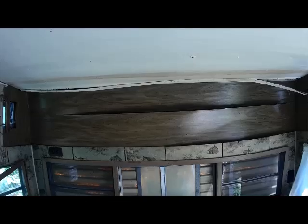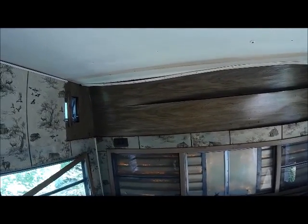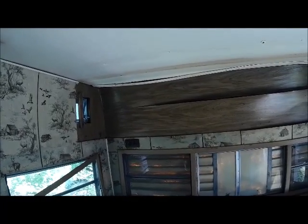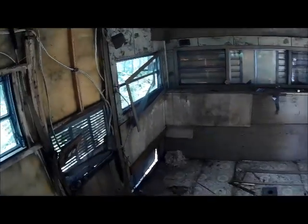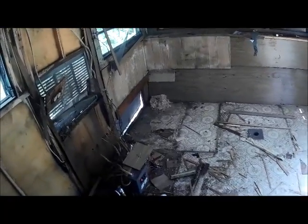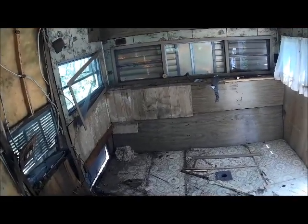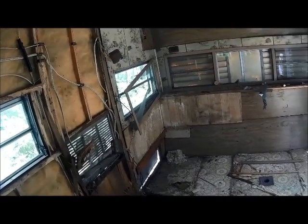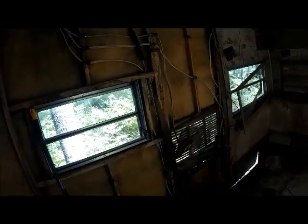And then there are some ants in here. It's not too bad. I mean, I'm seeing traces of ants, but I think if we would have let it go any longer, it would have just been unsalvageable. But that's where we're at right now. See a little nest there in the corner. Like I said, there were more field mice living in here than there were outside. But we're getting there. So a little update. Let me go ahead and take some of the hardware, some of the metal off, and then I'll just strip this wall, and we should have this down to studs in no time.